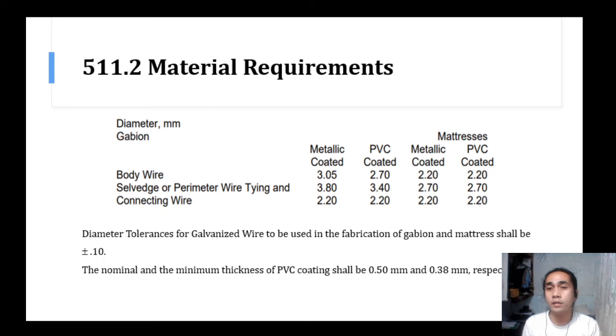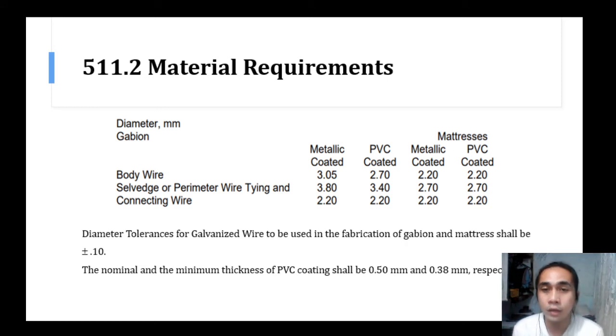For mattresses, 2.20 metallic, PVC is 2.20. So selvedge or perimeter wire, 3.80 for metallic for gabion, 3.40 PVC, and for mattresses, metallic is 2.70, same for PVC, which is 2.70. And for connecting wire, 2.20 for metallic coated for gabions and PVC, 2.20 also. Same lang po siya sa mattresses, yung PVC o yung metallic coated.